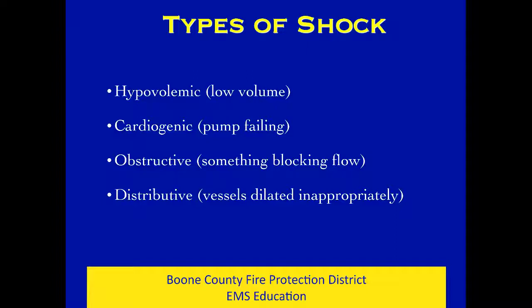There's other things that cause distributive shock as well. Neurogenic, where their spinal cord is no longer intact and not delivering messages to the vessels to stay constricted. And then there's sepsis, where they have a severe systemic infection, and that has caused vasodilation. So I certainly don't want you to worry about all that extra stuff. Look at the slide. What's on the slide is what we need you to know. What's on the assignment is what we need you to know.